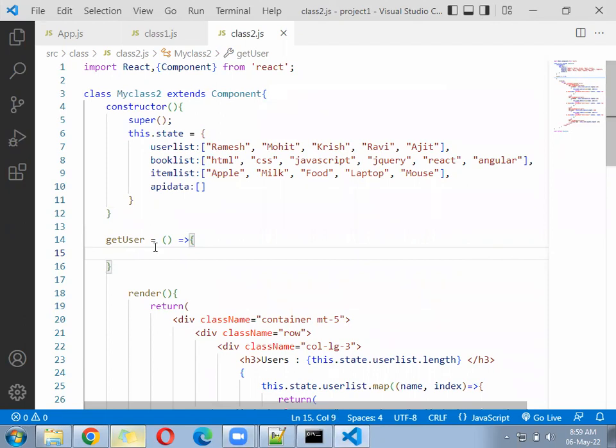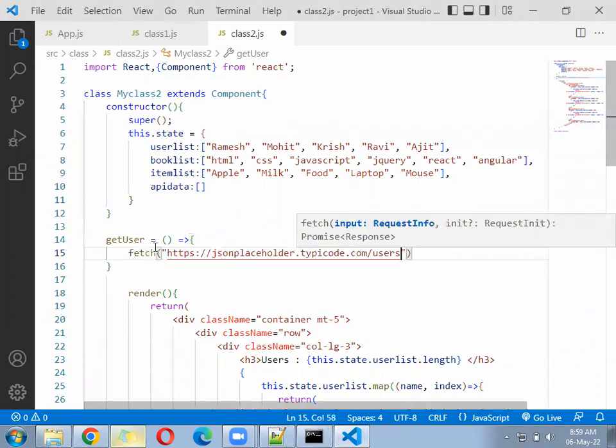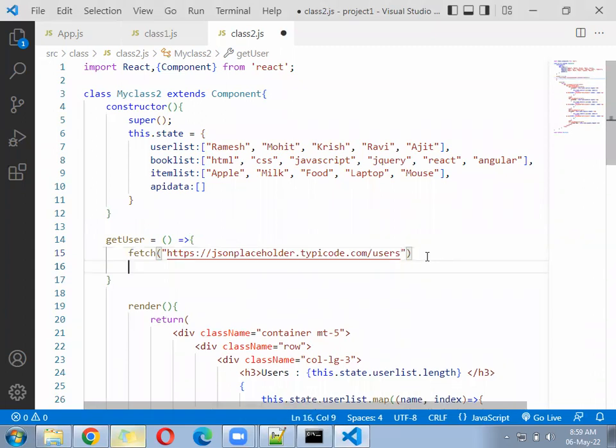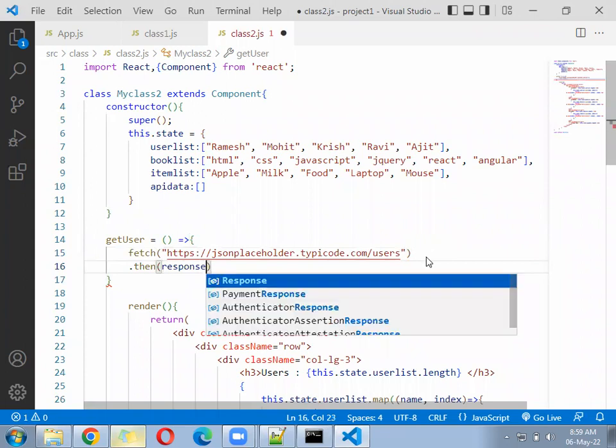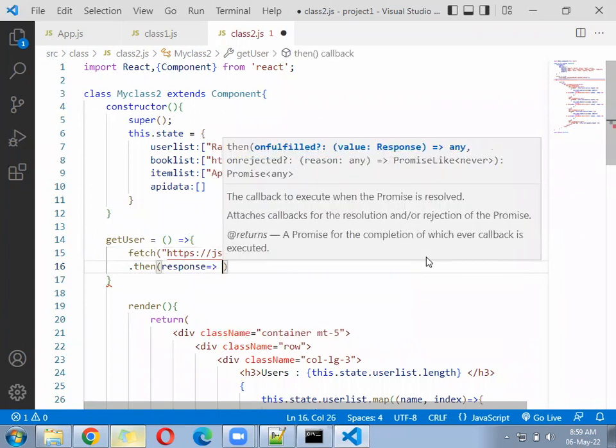You can call it here with fetch, then after that .then we can apply. The response will come from there, response.json.